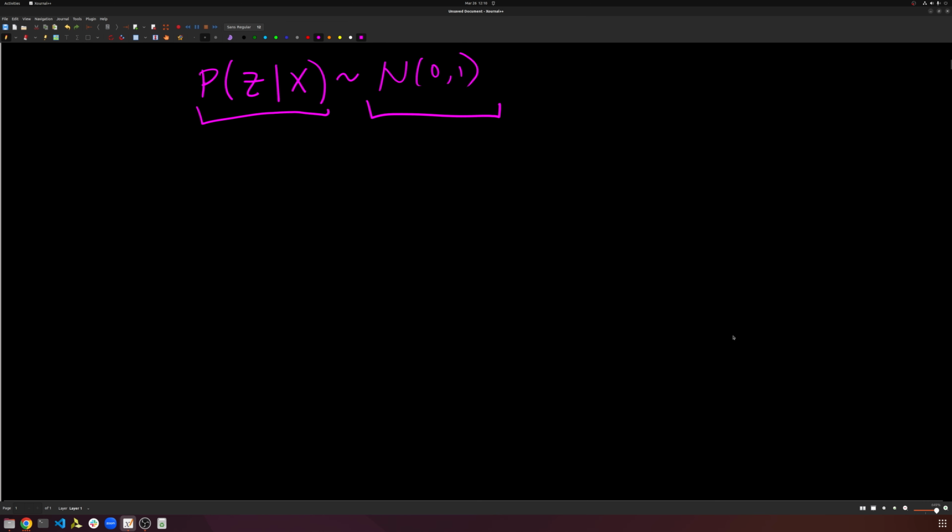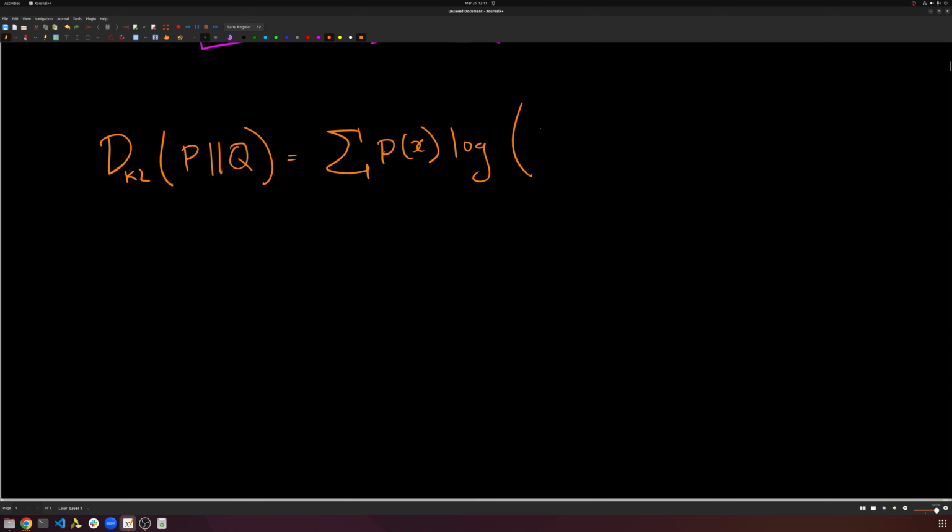So let's first write the KL divergence and maybe relate it to some other stuff that you've already seen before. First, how you typically write divergences: let's do the divergence between some distribution P and some distribution Q. This is going to be the sum or integral, but it doesn't really matter. For all intents and purposes, I'm just going to write a sum. It's going to be p of x times log p of x over q of x.